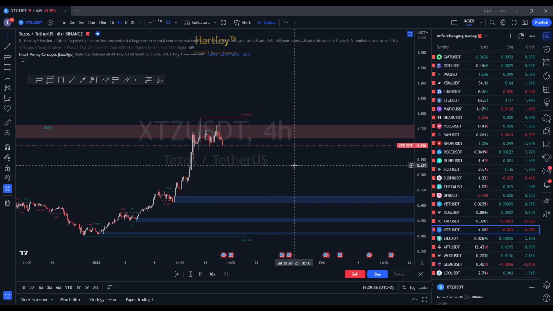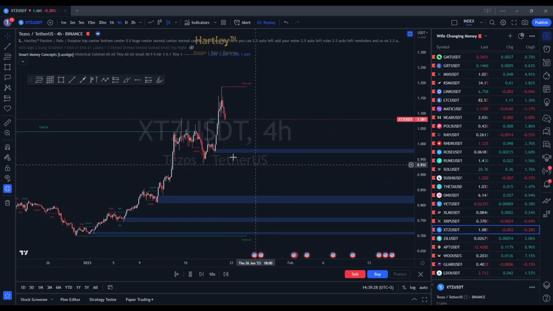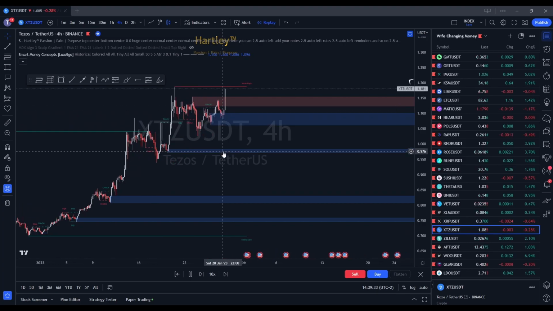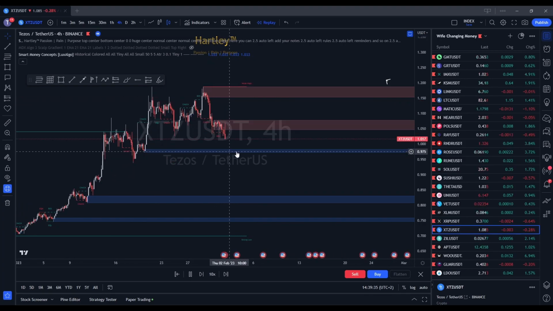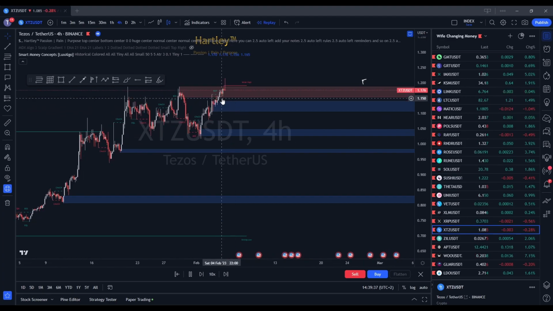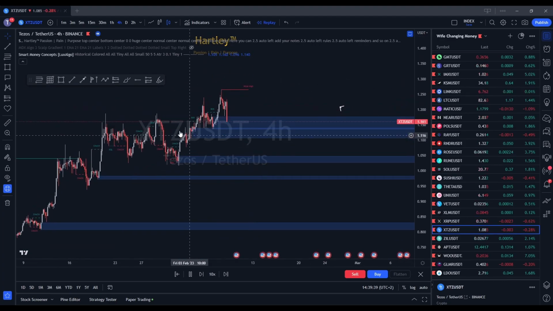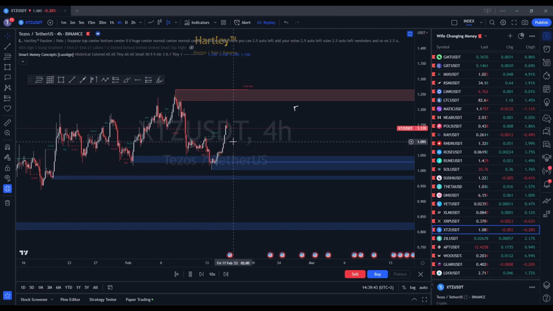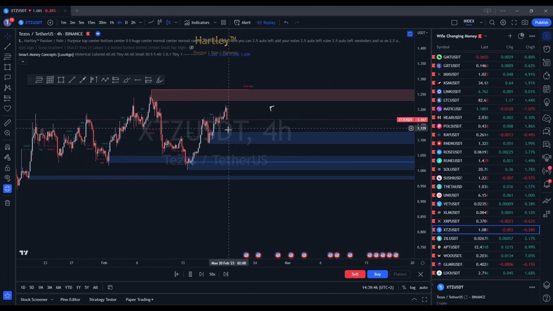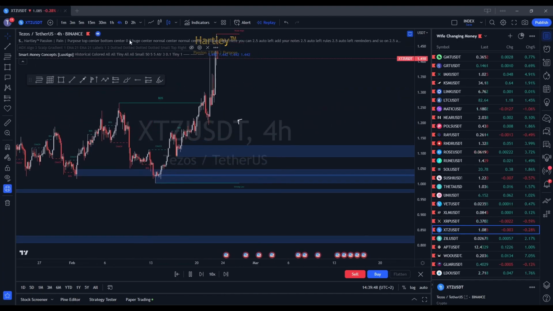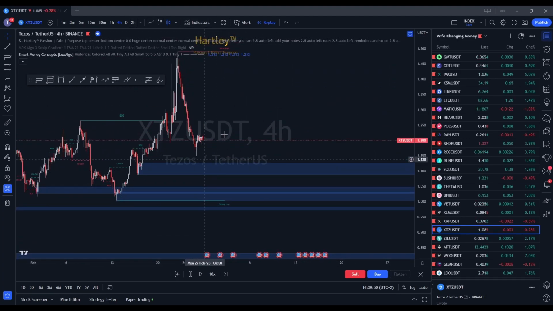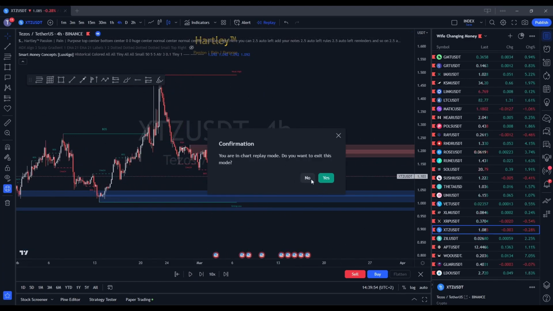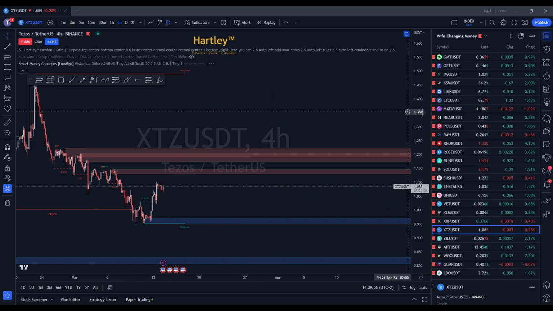So you can literally watch this play and watch this remove and add zones as it plays out. See, now that zone got invalidated. Now there's a buying opportunity over here, and I'm pretty sure that if it comes down to this buying opportunity, you can even see how it's just pushing through these zones. There's like 4 lost trades there, 5 lost trades, 6 lost trades, 7 lost trades. Let's see, 8. Now you see, I'm just literally counting how many times you would have lost if you just bought or sold the zone. And at that point, you're just putting too much trust in the algorithm. You know what I mean?